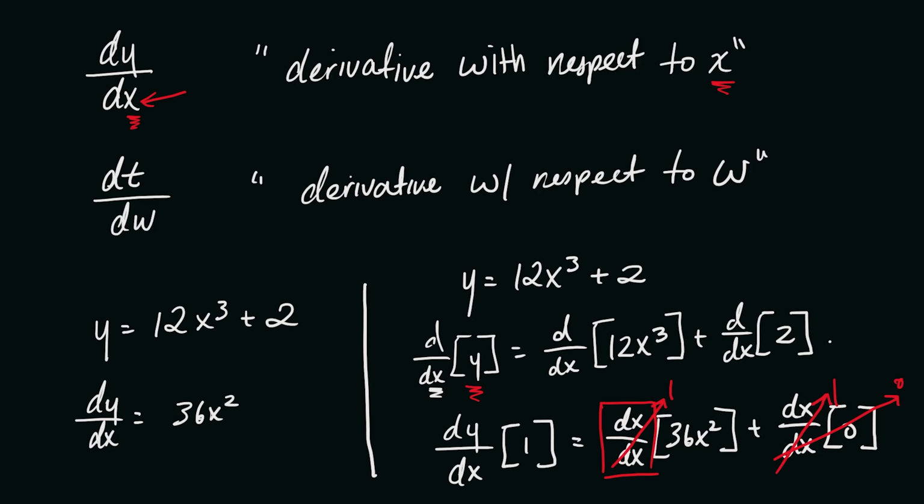Of course, this didn't make sense to me when I started learning it, but the more practice problems I did, I came to realize that this is actually how we're supposed to do it. Some teachers just tell you to write y prime, or w prime. I don't do those things because it gets a little bit confusing. I like to write it in full fraction mode because the dy over dx, the dt over dw, just looks larger and it pops more.